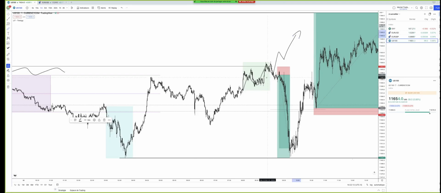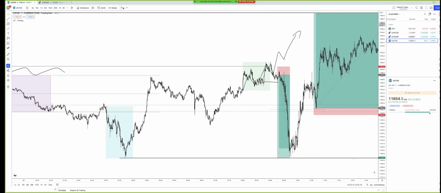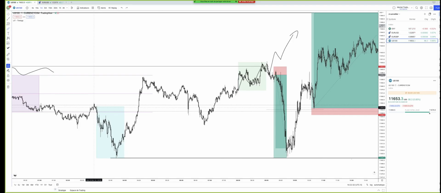A lot of people think they want to go long here on this little OB, because this OB created a break of structure, and after that you have an imbalance. So is it valid or not? On the lower time frame it would be valid, but at this timing it is not valid, because on this high and this low we are in extreme premium price. The algorithm doesn't want to buy at this level. They just want to buy in this zone, aka discount, and sell in premium.